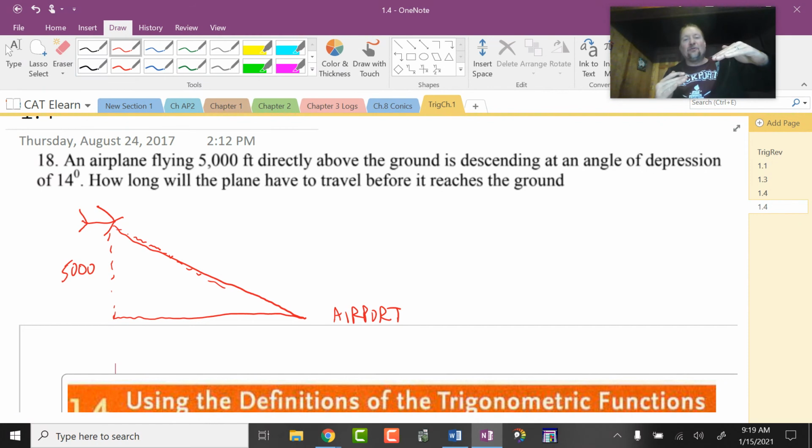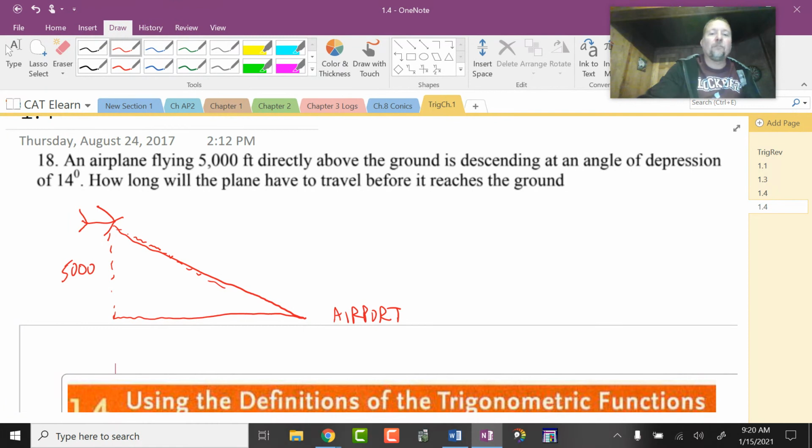But what I showed you in the video, those that watch it, there was a bird and a dog. If you didn't, you don't know what I'm talking about. But so this is a plane in an airport. Angle of elevation comes from looking up. Angle of depression comes from looking down. Or in this case, the plane's flying down. So it's going in a downward direction. That's an angle of depression. The angle of elevation looking up is equal to the angle of depression looking down.